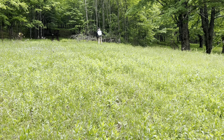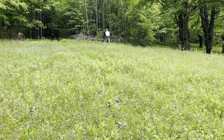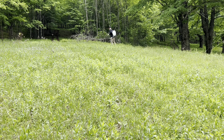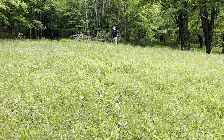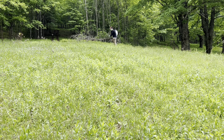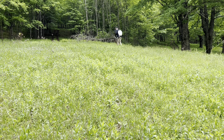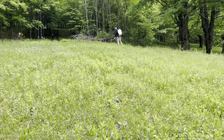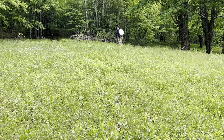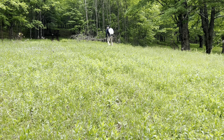So in this step, I'm spraying and going backwards, about a 10 foot swath, because that's all I need for screening in my switchgrass. And as I turn around, you could see, wearing some PPE, gloves, mask, safety goggles, and I'm keeping mind of the wind, because you gotta take some extra steps when working with chemicals like this, just to make sure it doesn't get on you, if you can prevent it.